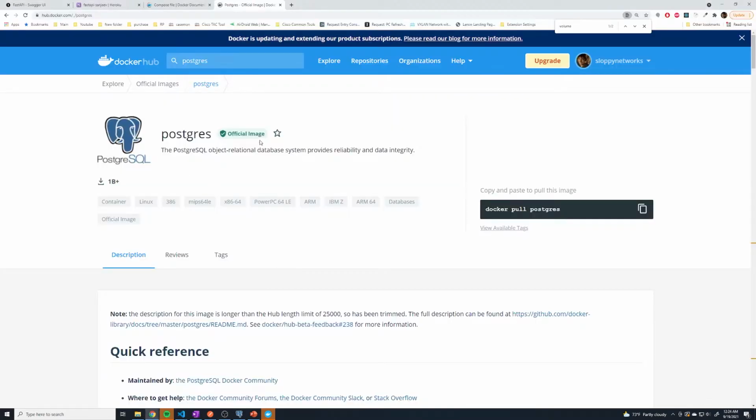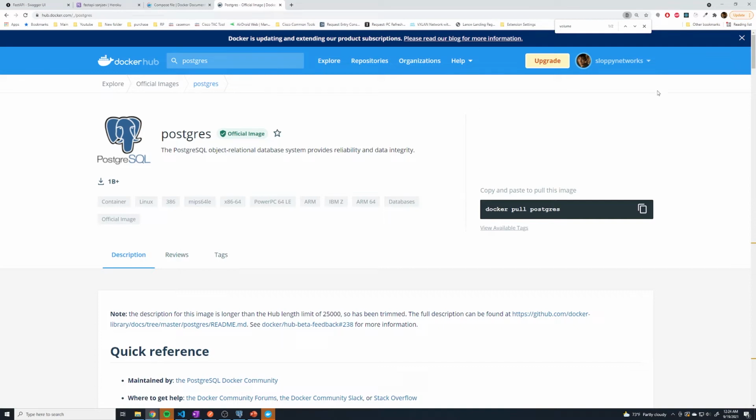Okay, so if you haven't already done so, go ahead and create an account on Docker Hub. It's a free account, but I want to show you guys how we can set up a repository on Docker Hub so that we can actually store our images here. And so Docker Hub is kind of like the Docker equivalent of GitHub, where it's kind of acting as a repository, but instead of a repository for our code, it's a repository for our images. So we can upload our images. Anytime we make a new image, we can actually upload it so that we can track changes to our images over time.